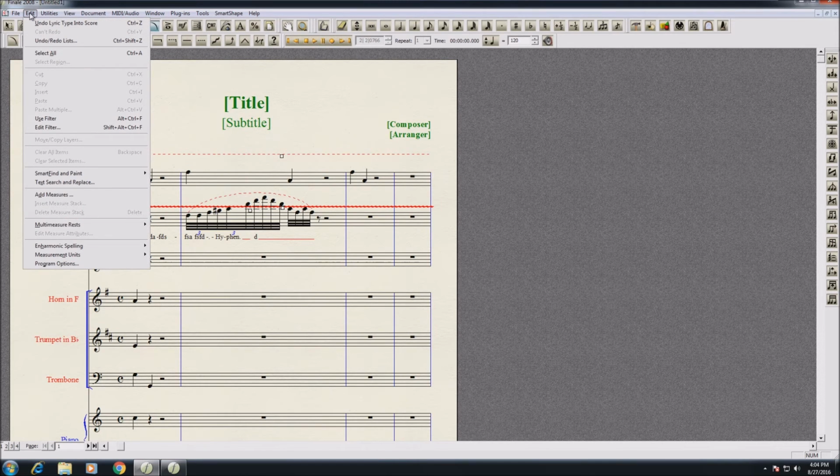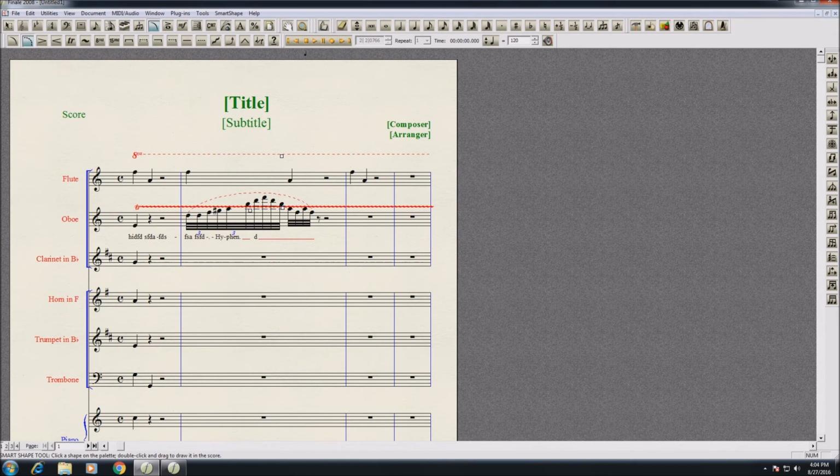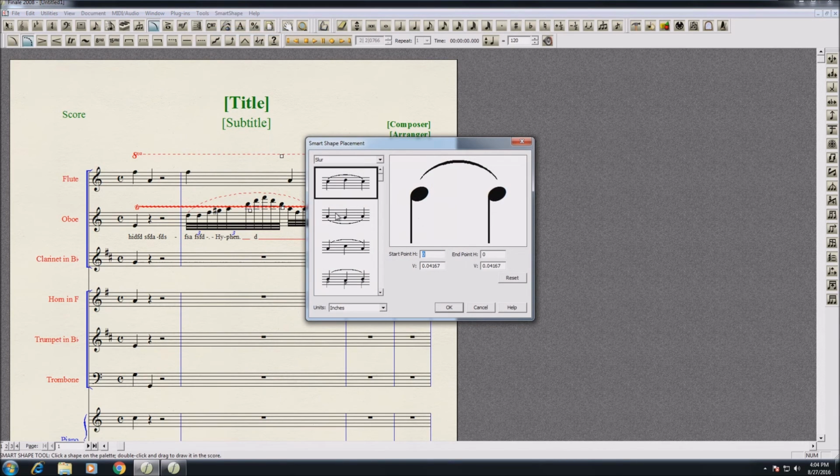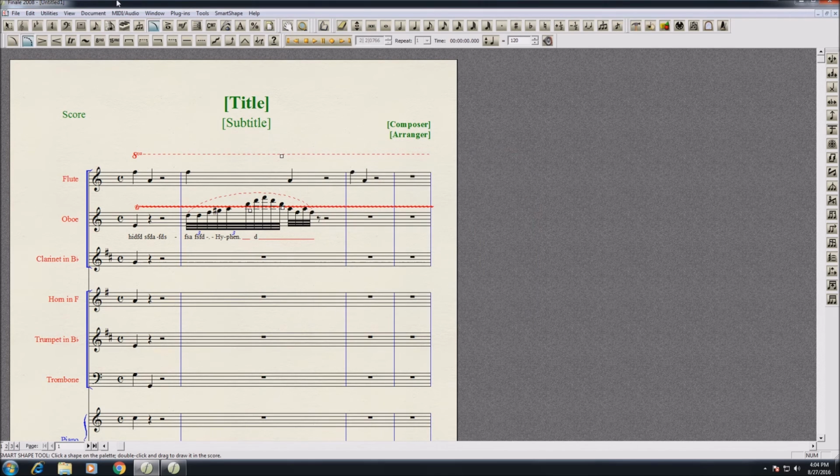All right, so that's pretty much all I've got for you. I already tested the shortcuts. I think that's all I can give you for now.